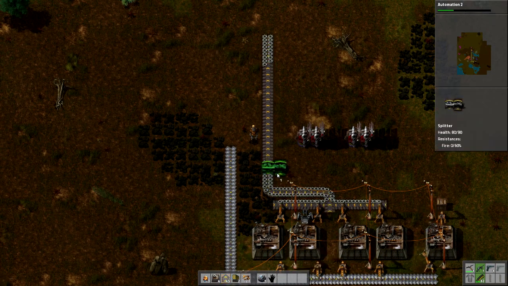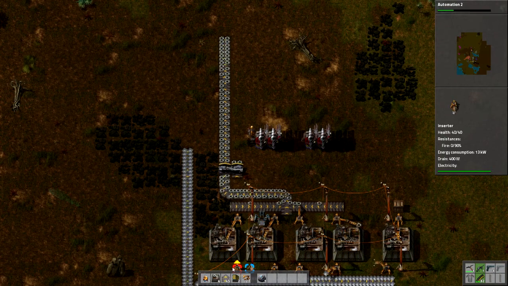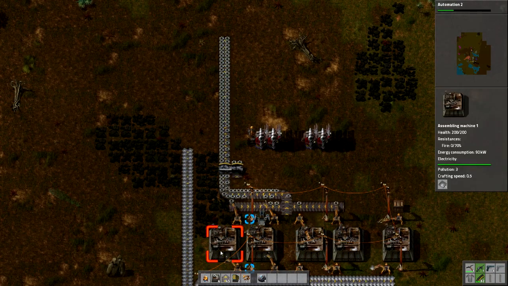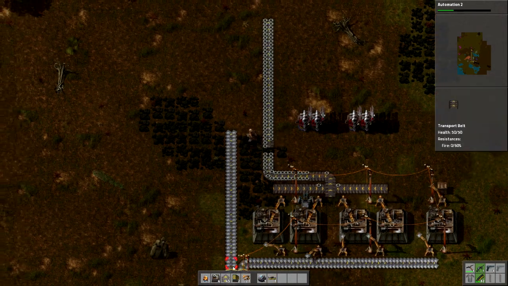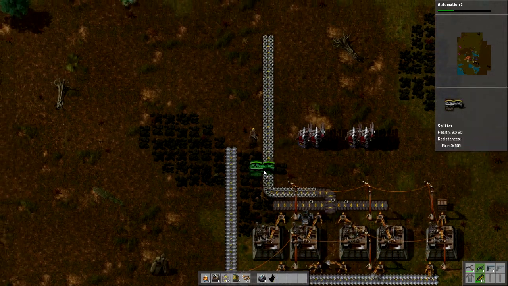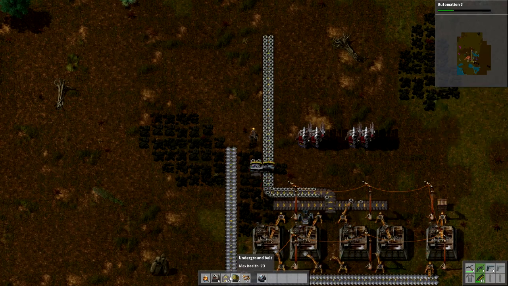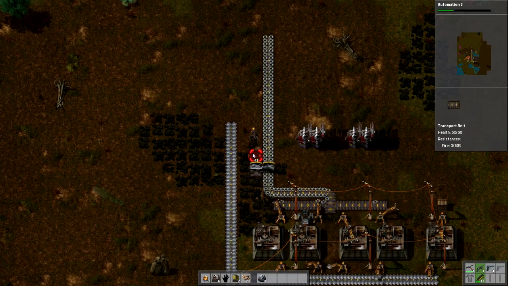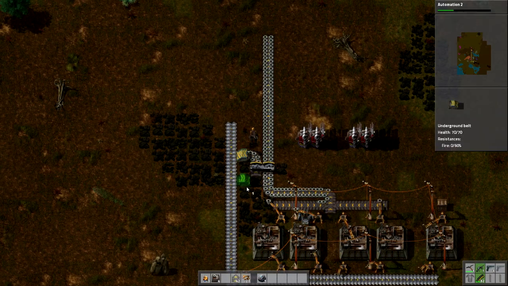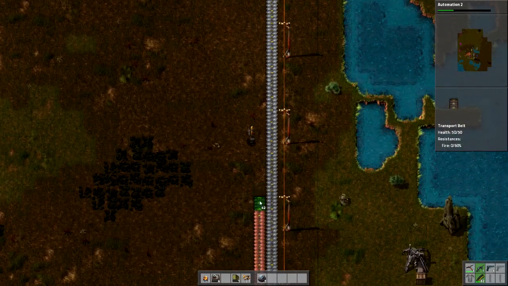Alright, so let's put our splitter down. Now we have 2 lines. Okay. That is not the way I want it to go. I want the splitter to be in the middle. Right? And then we turn it like this, run it underground. Let's bring up our copper plates from way down here.